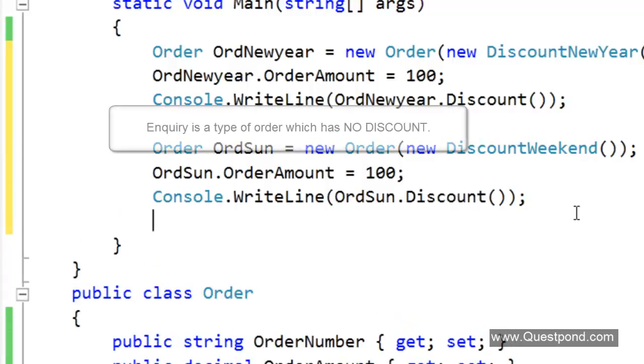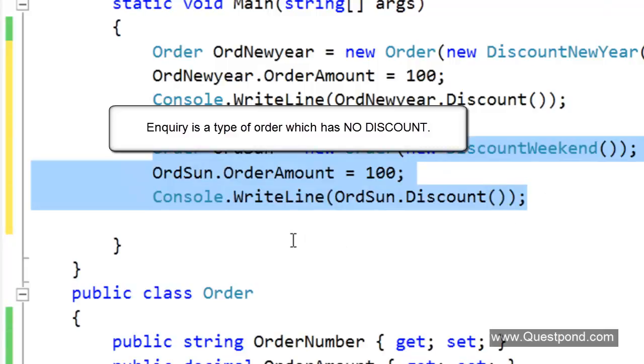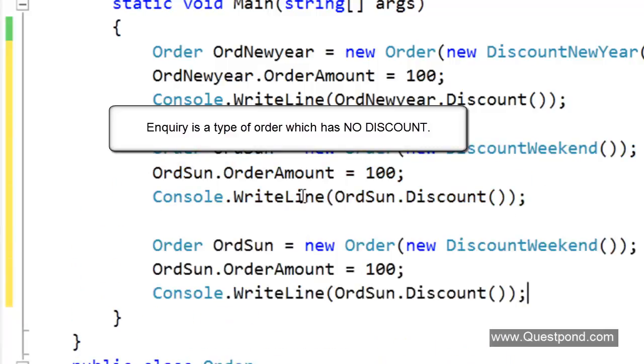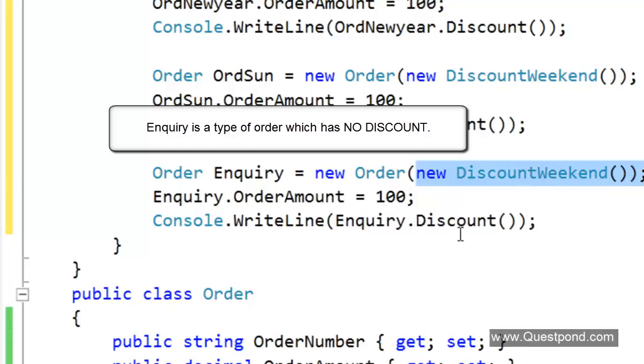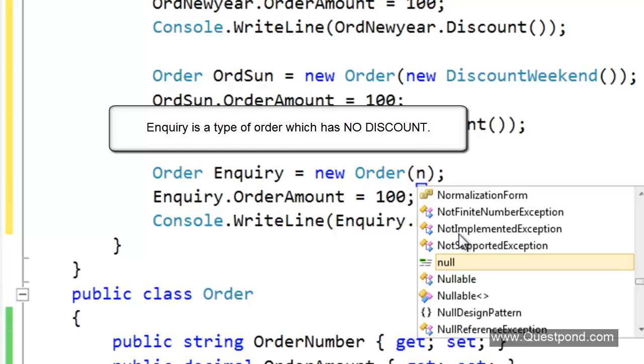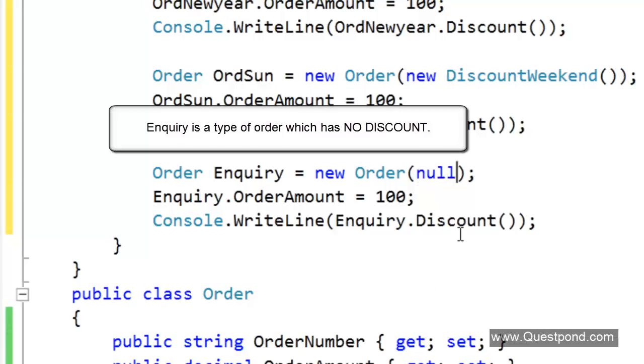But now think about that you have an order, and this order is actually not an order. This order is a lead, or I can say this order is just an inquiry. Okay, so if an order is just an inquiry, it is not an actual order, then what you would like to do is you would like to say that there are no discounts, right? So you want to say over here that there are no discounts, and probably one of the things as a developer which you will do is you will say just pass null, because now this is not an actual order, right? But it is an inquiry.